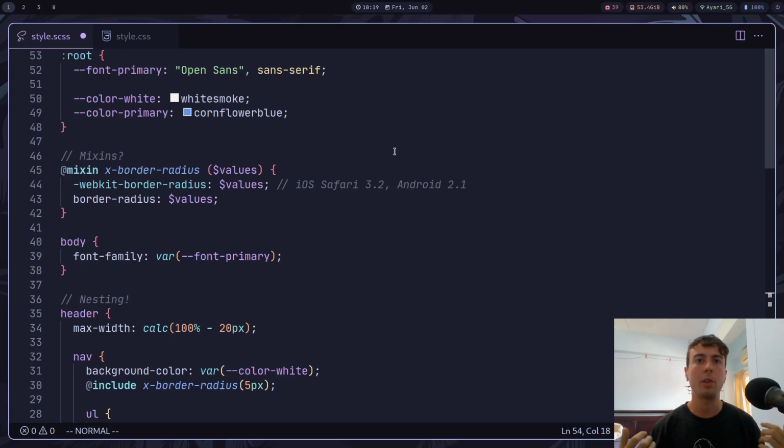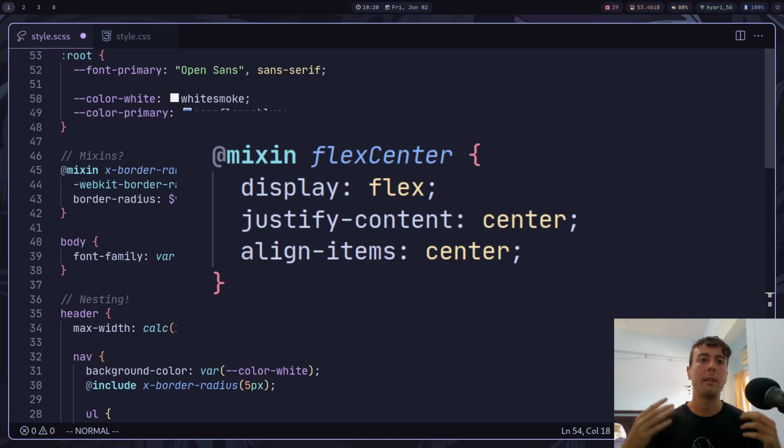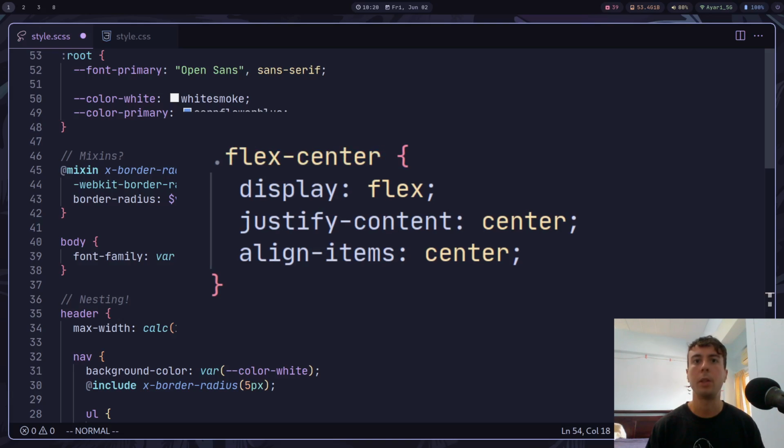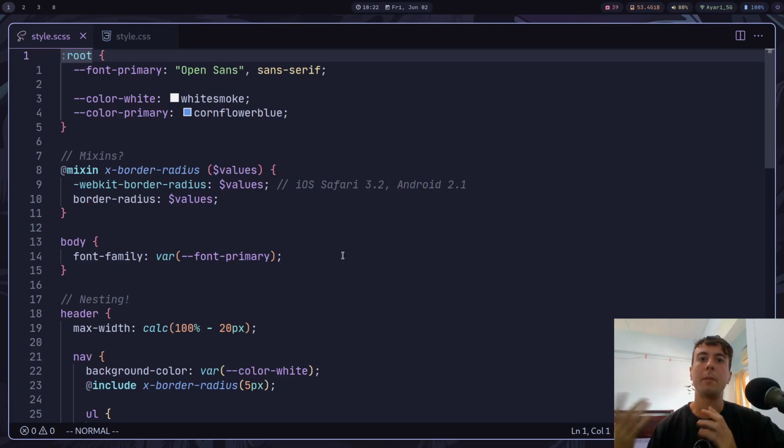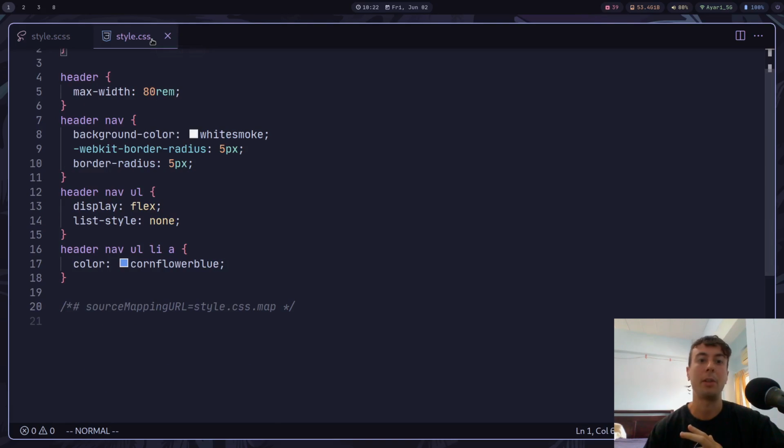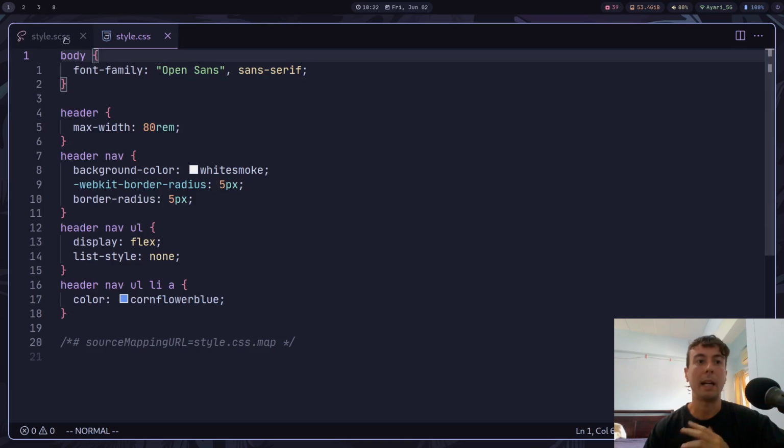And if you are using mixins a whole lot and kind of using them as code snippets to reuse in different parts of your CSS, you might want to just consider making them a utility class. Like instead of using a mixin to center your element, you could just turn it into a utility class and then put it into your HTML. And at least for me, these days when I'm writing CSS, I don't miss anything from Sass. The only inconvenience, I guess, would be sometimes I have to do a little bit more typing, but it's really not that much of a sacrifice. And in my opinion, the reduced complexity from not having to use Sass makes it worth it.